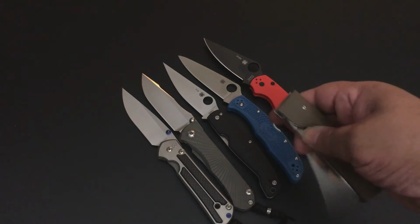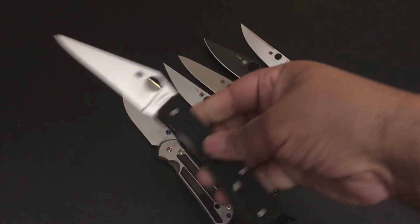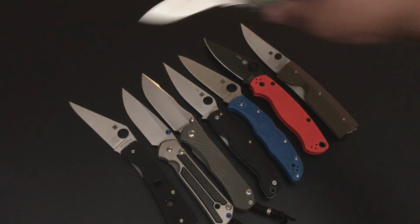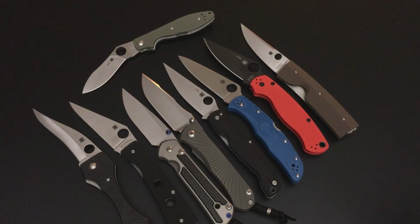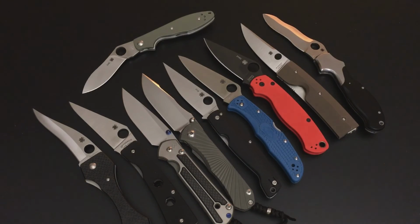Hey, before we leave, I'm going to put out some of the other favorites from the Chris Reeve. I'm not going to talk about them because I'm going to do a special video of the Chris Reeve ethnic knives. But here are some of my favorite ethnic knives that every time I open up a Pelican case and take these out, I hate putting them back in. You can see the creativity. You can see all of the work that has been put in with the collaborations of some great knife makers. Look at those blade shapes, folks. I love that a production company as big as Spyderco still is deep into their history and wants to bring these wonderful shapes to us in knives.